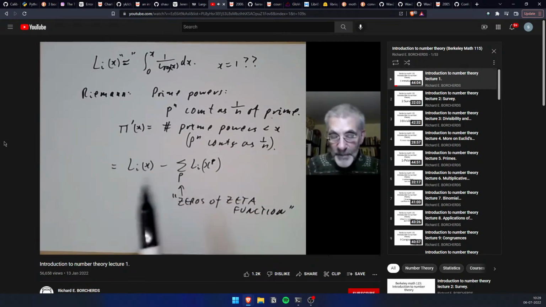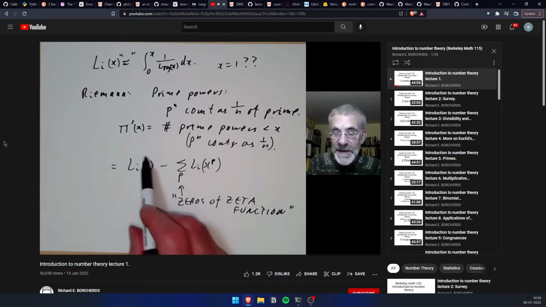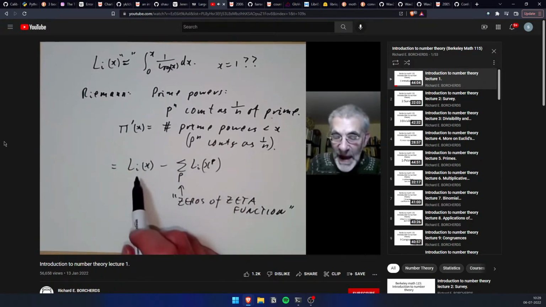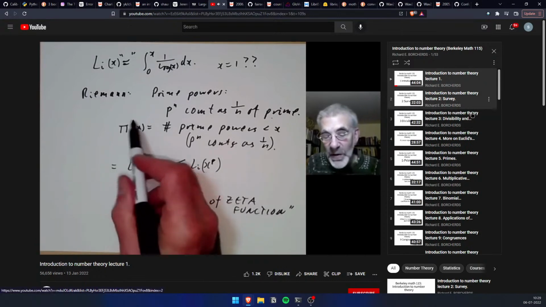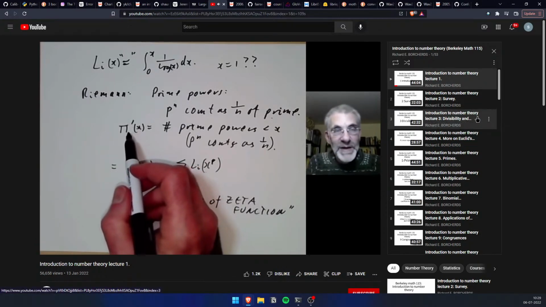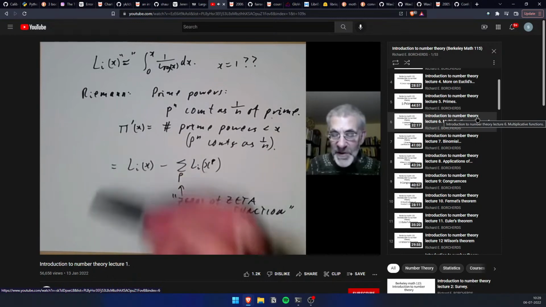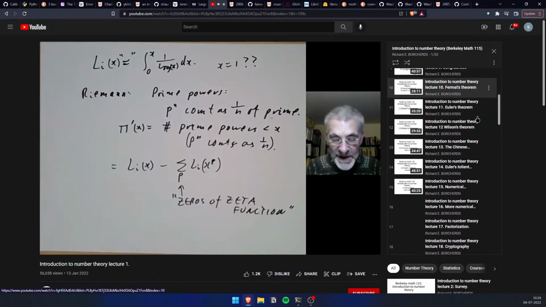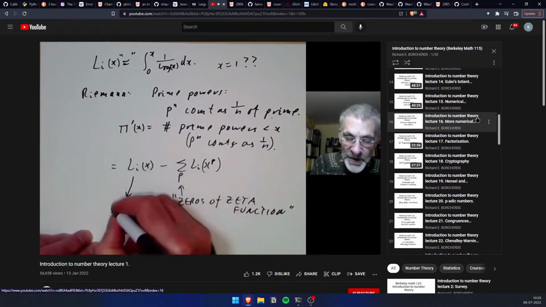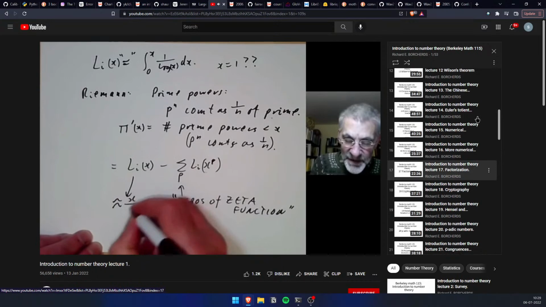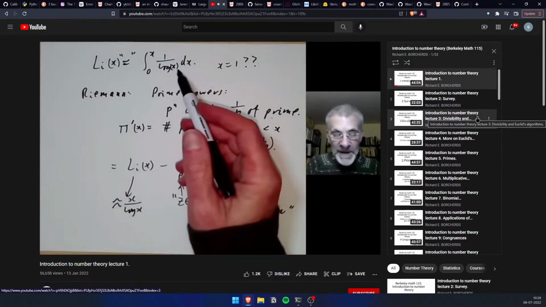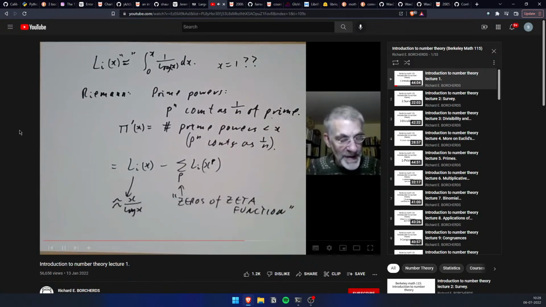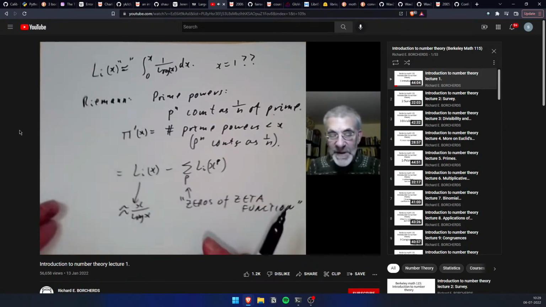And now this is a really astonishing formula, because these are all nice continuous real valued functions. However, this function here is certainly not continuous, because it sort of jumps by 1 whenever x goes beyond a prime power. So we've got this absolutely astonishing formula of a discontinuous function being given as a natural sum of all these nice continuous functions. Here the logarithmic integral of x turns out to be approximately x over log of x. So this explains why the number of primes less than x is approximately given by this number here. So what are these mysterious numbers rho?